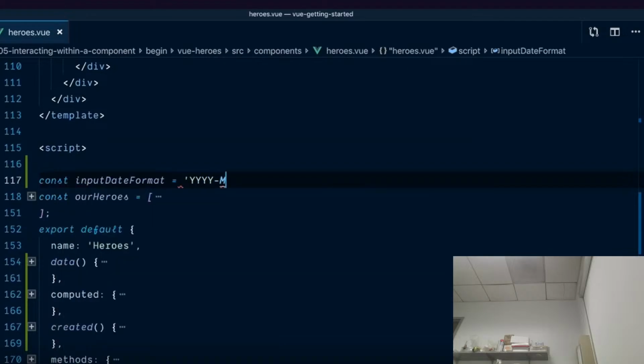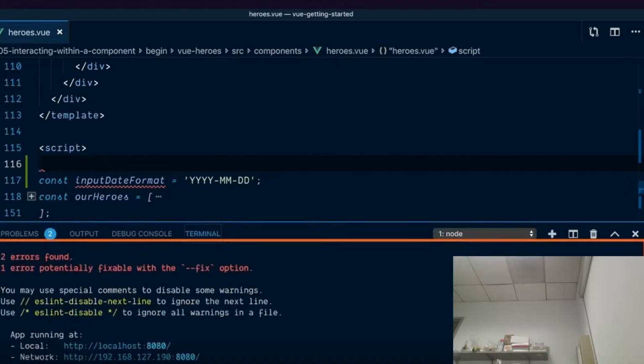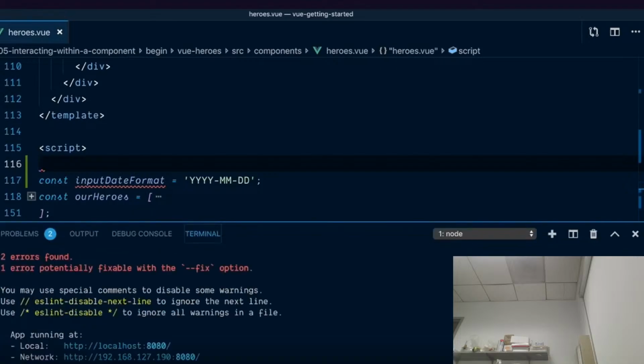Now, once we have this format, we need something to actually do the formatting. Now, there's a great library called date-fns, which allows us to do date manipulation. So I'm going to pull that into here so we don't have to do pure JavaScript manipulation. We're going to open up our terminal down below. Now notice the app is still running. I'm going to hit the splitter pane over here on the right.